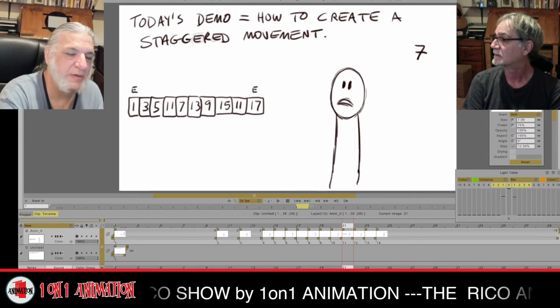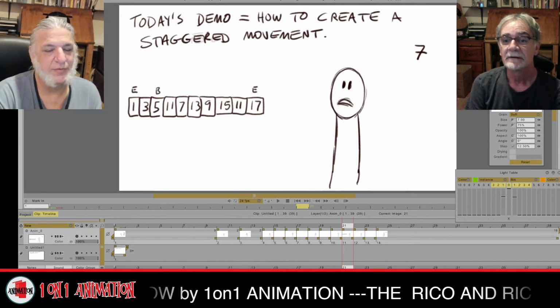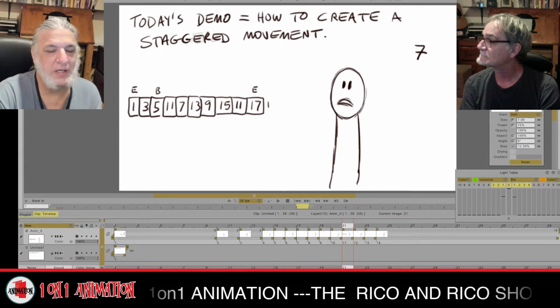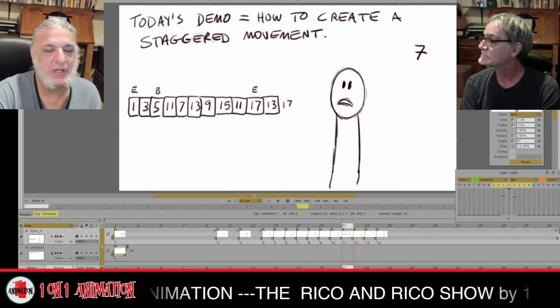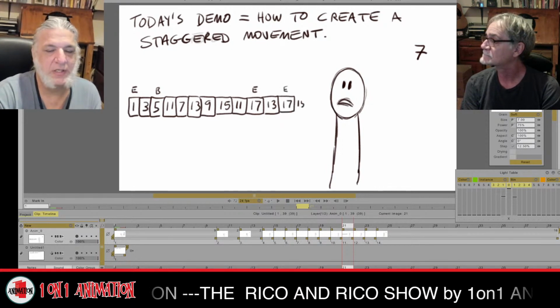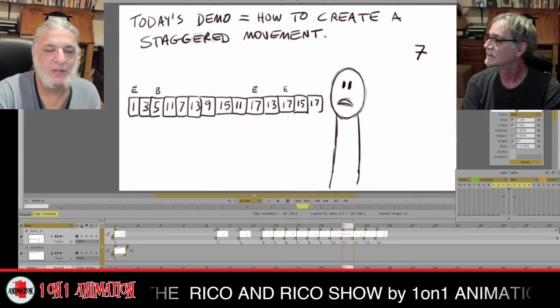This is the breakdown. Okay, so we've gone from 15 to 11 to 17, then we're going to go back down to 13. Yep. And then we'll go back up to 17 again, which is the extreme, then down to 15, and then back to 17 as the final.